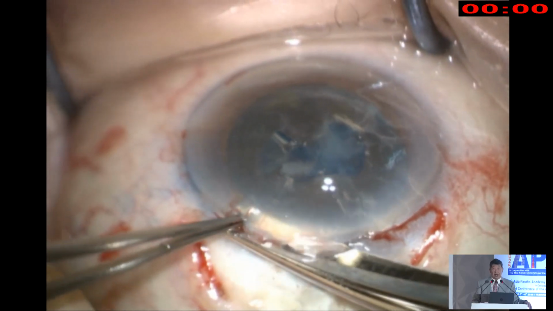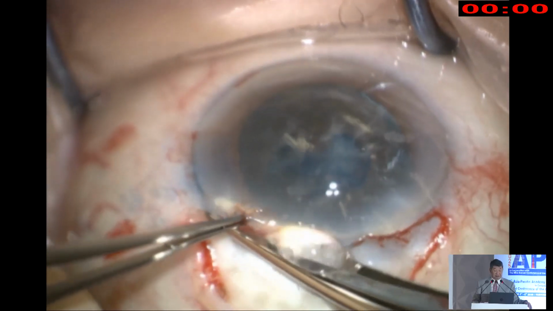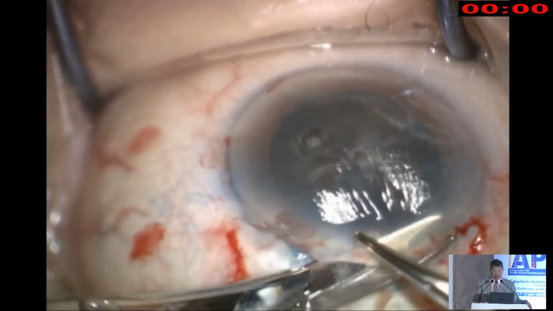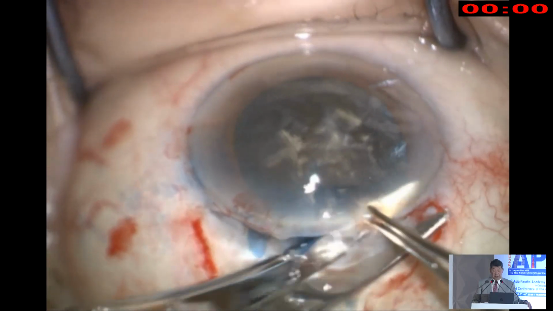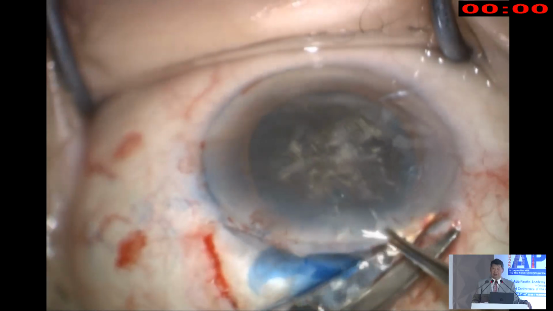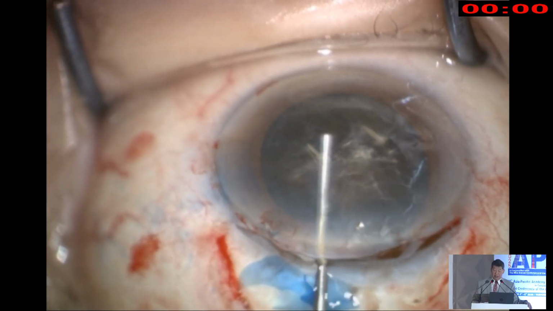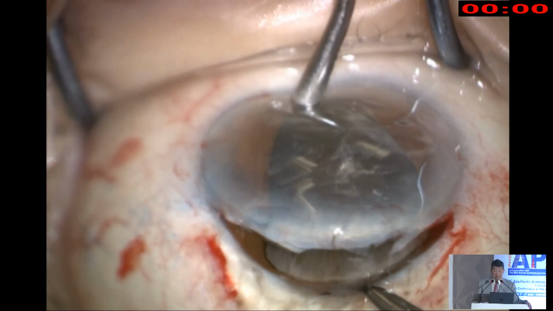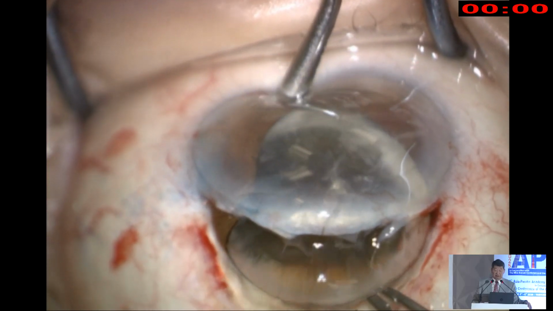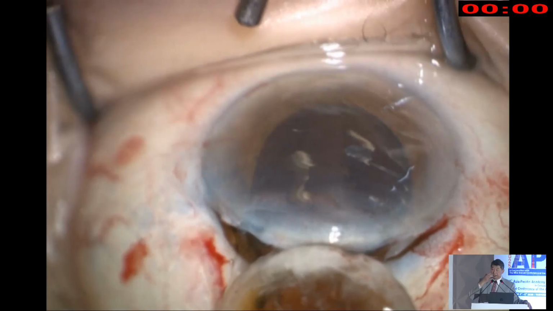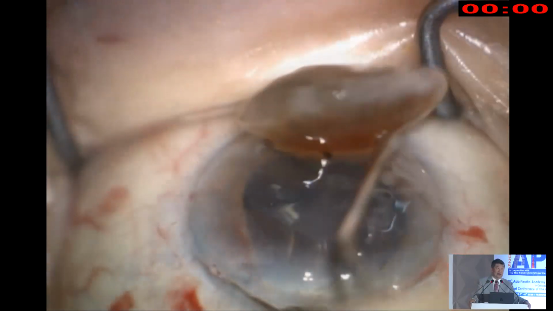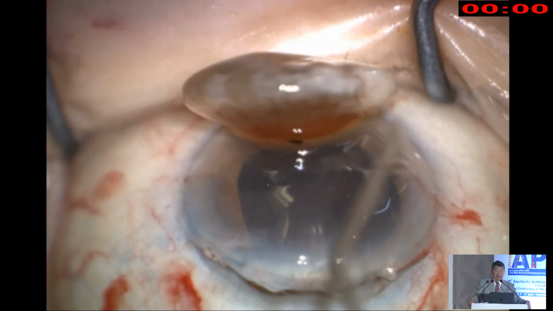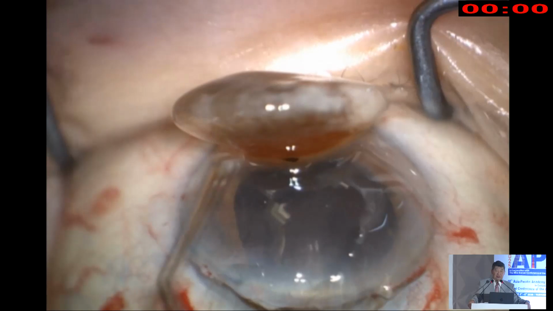So this is, I think, an underutilized technique, especially in the West and in the US, where residents don't get trained how to do this anymore. And we don't have as many rock-hard cataracts, but there's a couple of benefits. Because if I was to do phaco, it's going to be really hard on the corneal endothelium. Certainly, depending on your experience, there's a lot greater chance of PCR, retained lens, vitrectomy, retained lens material.